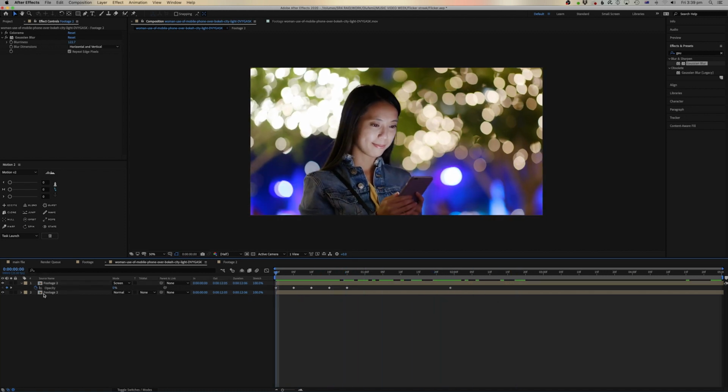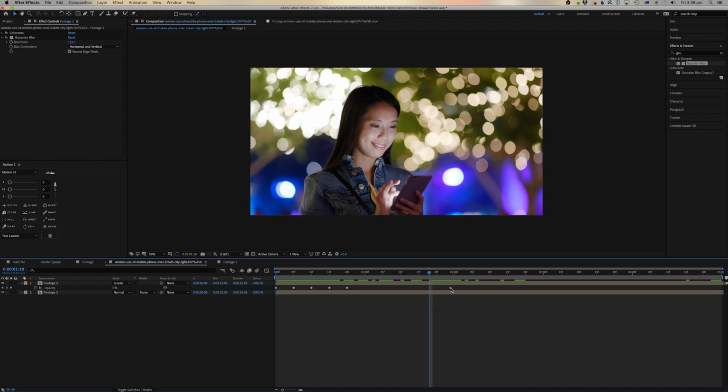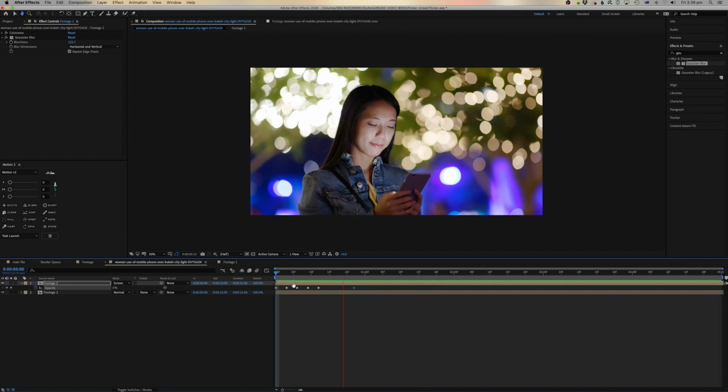So what we're going to do is put a little expression here. As you can kind of see here, I still think that's too slow, so I'm actually going to make that just a touch faster, just so it's a really fast boom boom. I mean, obviously you can affect this however you want, but you get the idea. There you go.